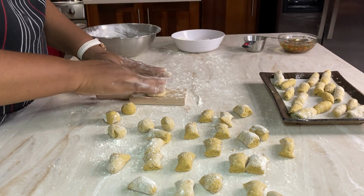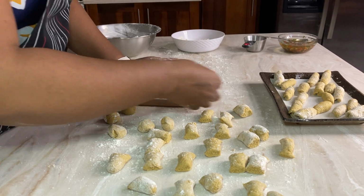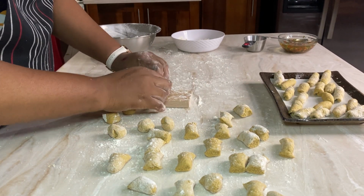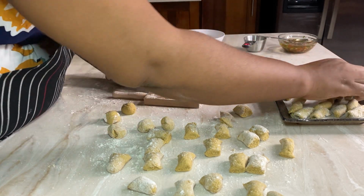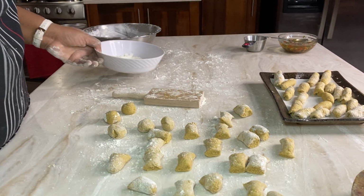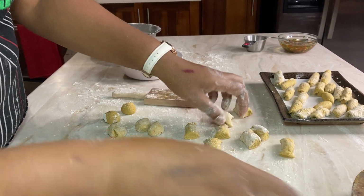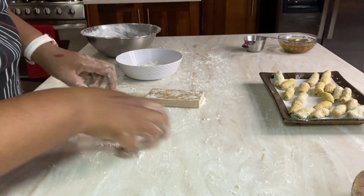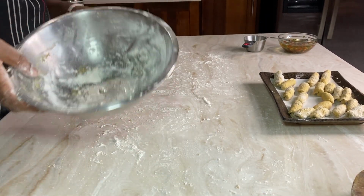All right, I'm just gonna put these off to the side for Ashila to finish rolling these, and then I'm going to start making another dish and check on our plantain tart. So off camera, Ashila is going to be rolling the rest and shaping them. Get another board to put them on while I take the time to do something else.